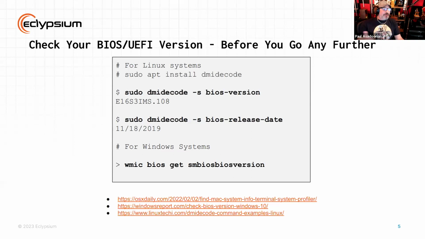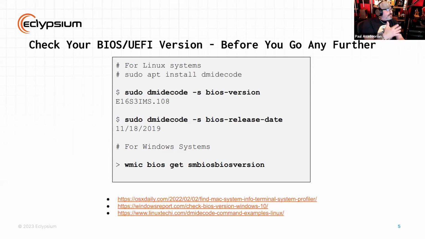Many of us may remember, if we're older, like myself, you used to have to put a floppy disk in the floppy drive and boot up on that in order to update your BIOS. Things have evolved since then, and the update process is, of course, now very dynamic. And from the operating system now, we can query what version of UEFI you're running.